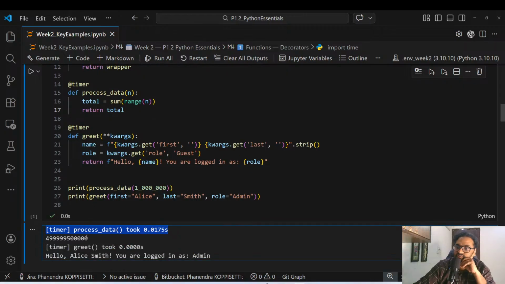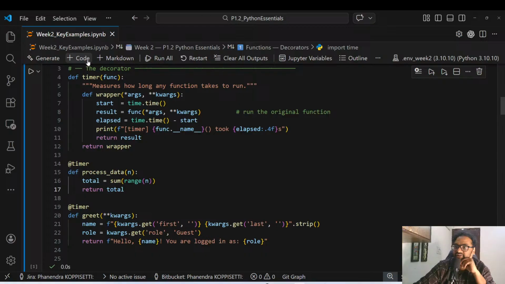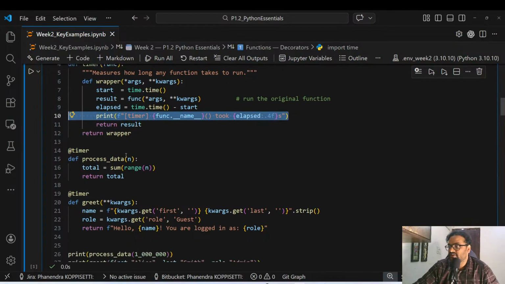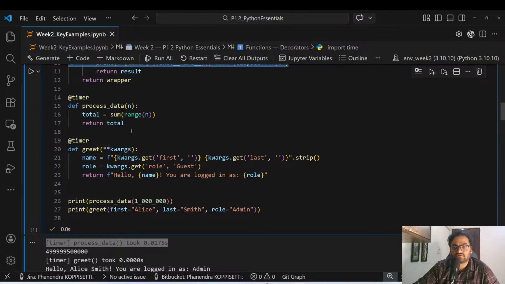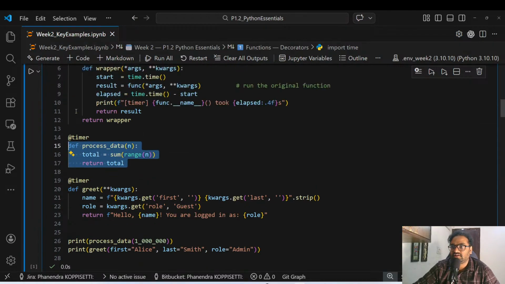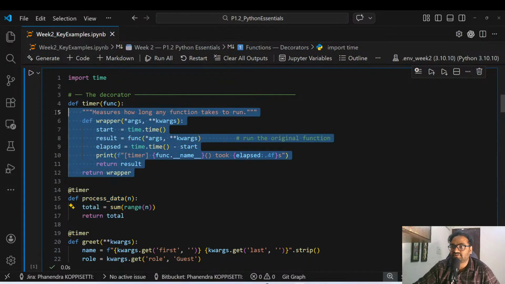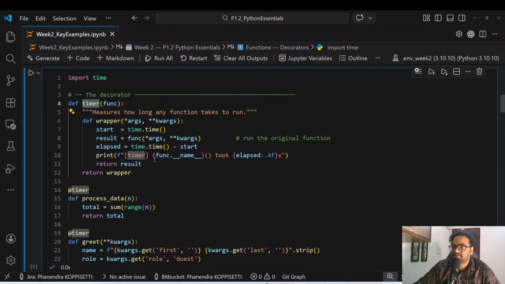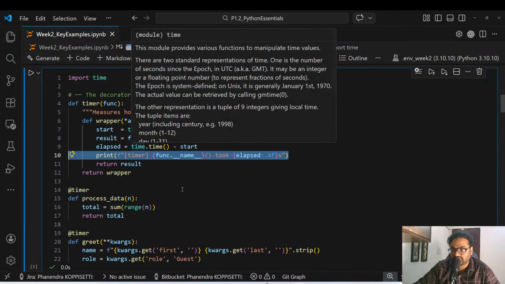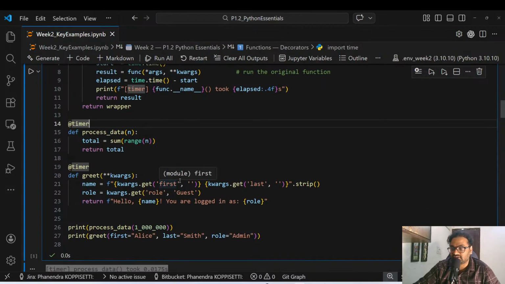Okay. So how am I getting this decorator? Using this function, I'm defining a function within this function. So this is called, okay, clear. So here I have a function, process data. I am passing this process data function to this timer function, and inside this timer function, this particular function, nothing but this process data, will be getting executed, and on top of that you will be getting the decorator. Okay, so that's all about the functions.